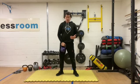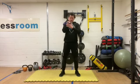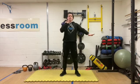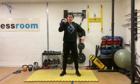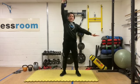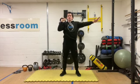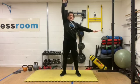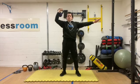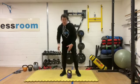Overhead press, bring it onto the back of your wrist. So you're holding the kettlebell on the back of your wrist in the cusp of your elbow. Use your other hand to create tension and torsion. With this one, we're going to be using tempo. So you're going to go explosive into the air, then control it down, 3, 2, 1. Pause, explosive into the air, 3, 2, 1, and continue, okay? Remember, swap sides each round.